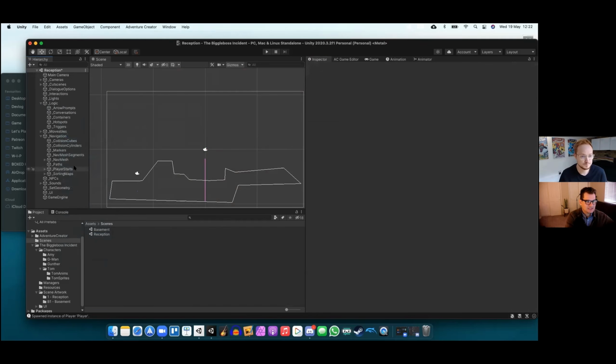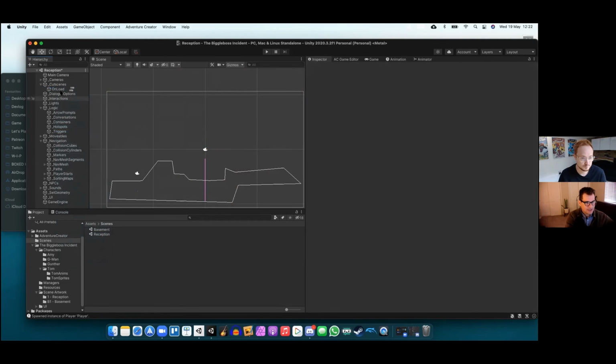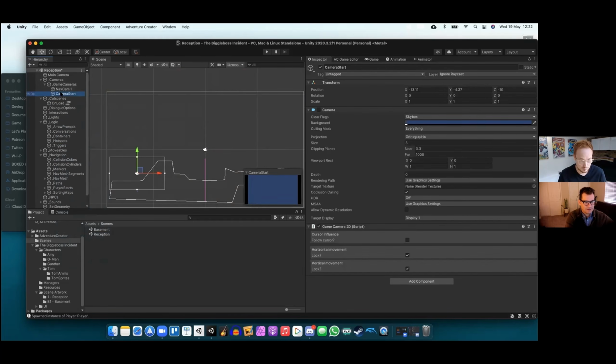And let's delete the cutscene, the first cutscene. Let's delete the on start one, and we'll create a new one. And then go to cameras. Let's also delete the camera game, expand that camera start. We don't need that.